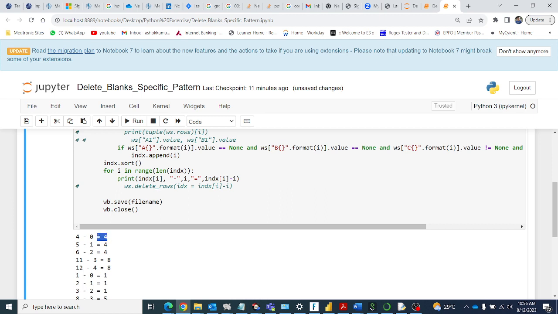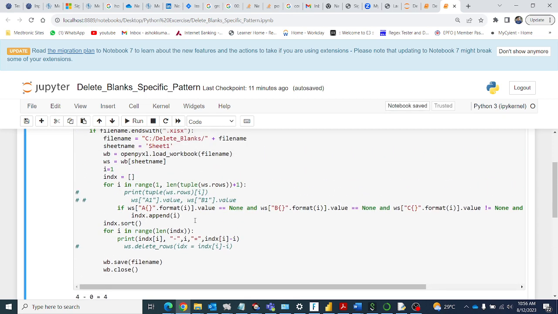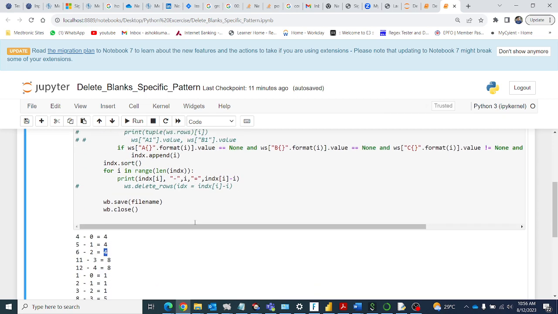But when you delete this row, the next row comes up by one step, so then we have to subtract 1 and delete that row. When you delete two rows, the third row will go up by two steps. That's why we have to subtract 2 from this i and take that index and remove it using delete rows. Like that, the three files will do and we'll delete all the matching rows.